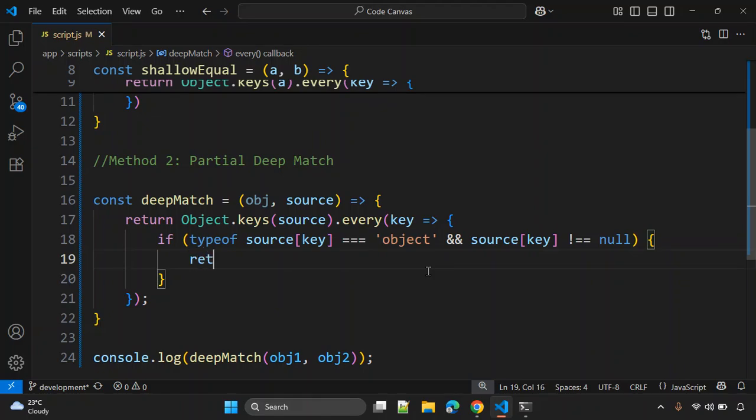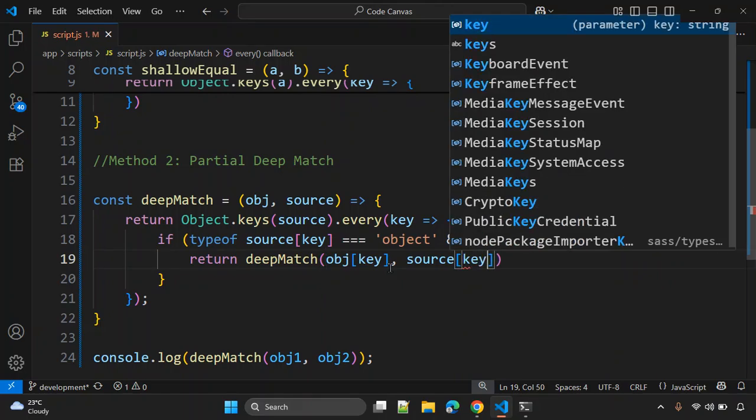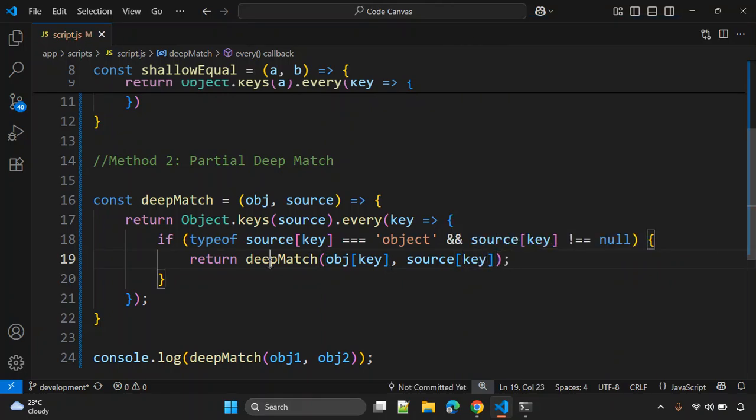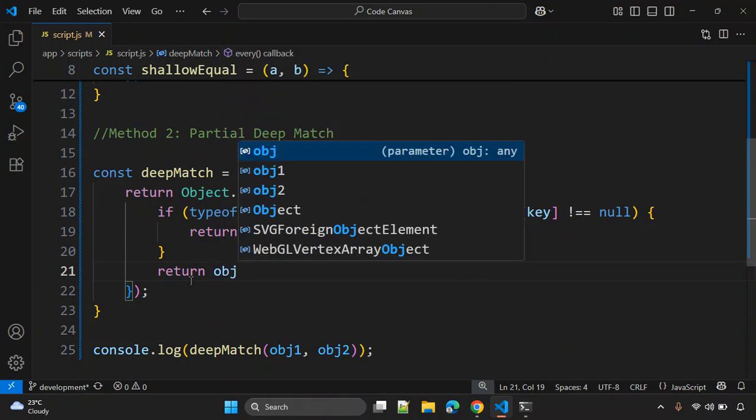In that case, we call this function again with obj of key as the first argument and source of key as the second. Please note that we are calling this function recursively.